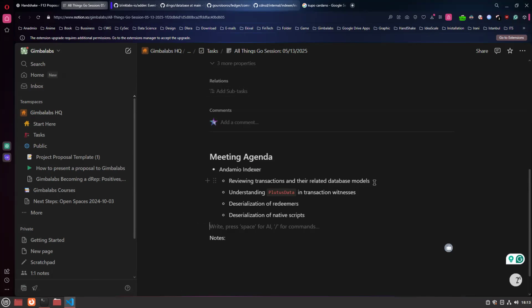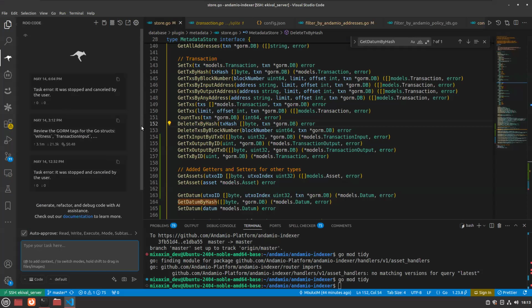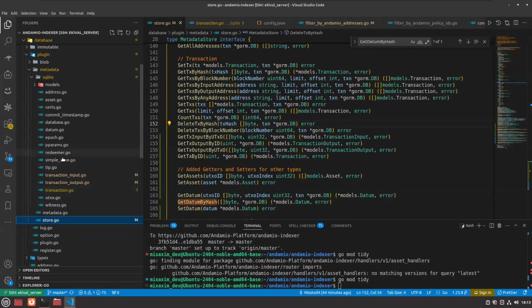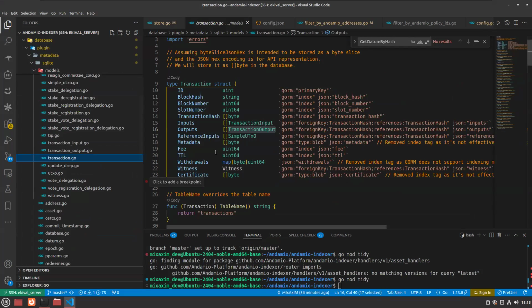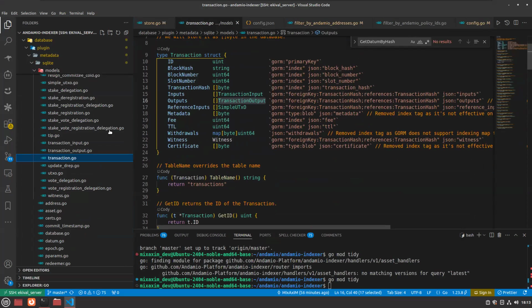I would love to review the transaction and the related database model. I've been working to create a transaction model so that I can store the transaction inside this database, namely SQLite. I also decided to follow the database pattern, which I copied from Dingo.